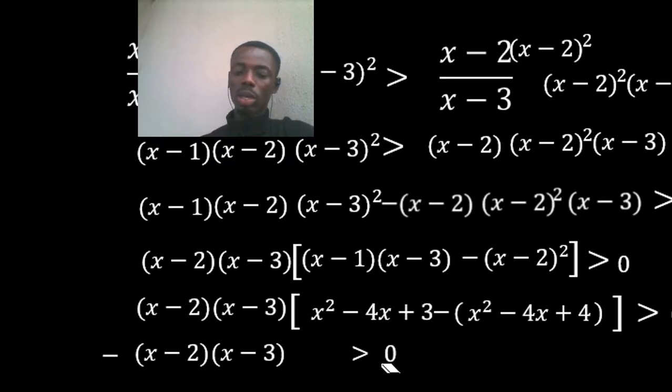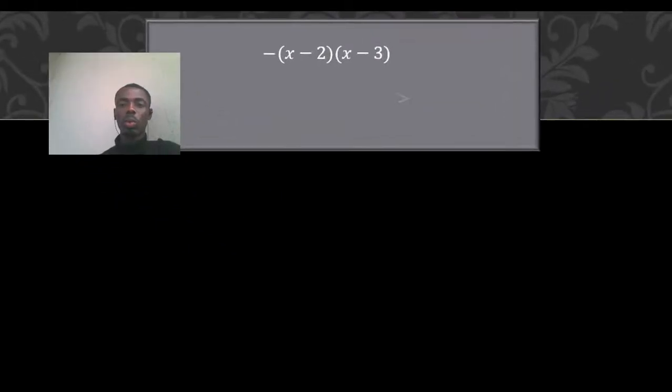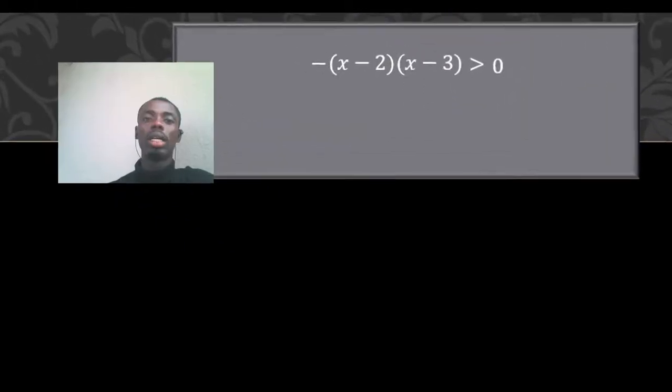Okay, let's move on, and we ended here on the last slide, dealing with this negative sign. I'll need to get rid of this negative sign. That is, I need to divide both sides by negative. Okay, so dividing both sides by negative means that this negative will leave this place and come here.